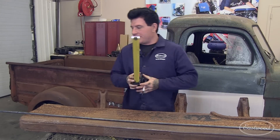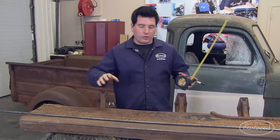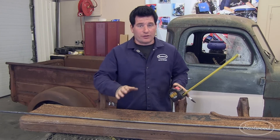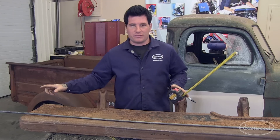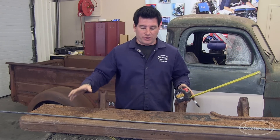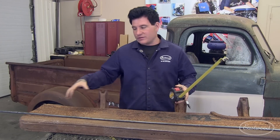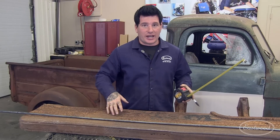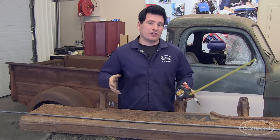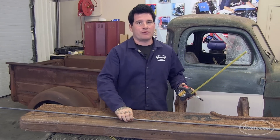When we take this outside we can make our bends right about where we made those 13-inch marks. You'll find the bar is actually too long — that's intentional, because it's very difficult to make your bends land at the correct spot without wasting a lot of material. What we're doing is making two bends, then cutting the bar in half, sliding it together so the radius matches on either side, and the overlapping portion gets cut out and tossed. This is a simple way to do it without too much overthinking. Let's take the bar outside and show you how to make the bends.